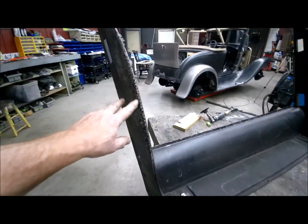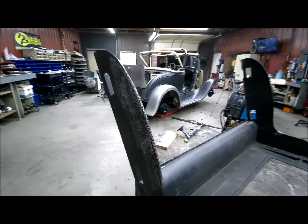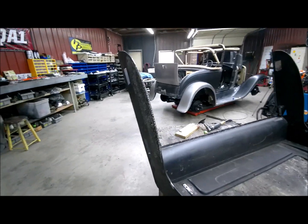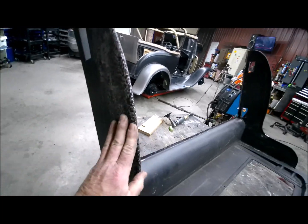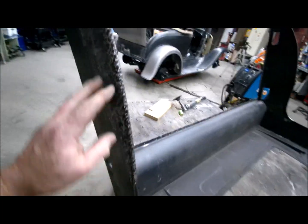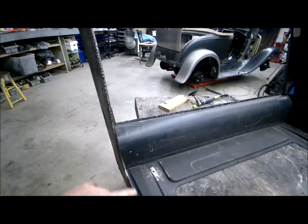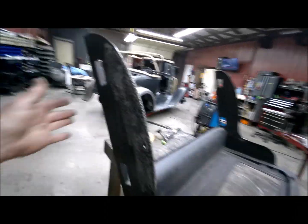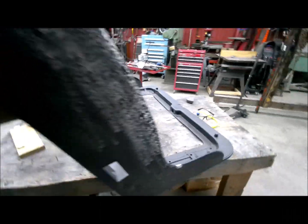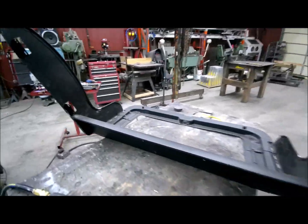So I'm going to clean that out and pickle it and pre-clean it again and treat it with a 2-part bonding adhesive. And I'll wipe that in there and then sand all that, and I think that'll fix that, because there is a bar, a little piece of rod that runs all the way in there, and that's pretty strong. It'll be wrapped in fabric and then have a piece of wood behind it. So I don't think there's any need to change that out. But it's taking a little bit of work to get this thing together.